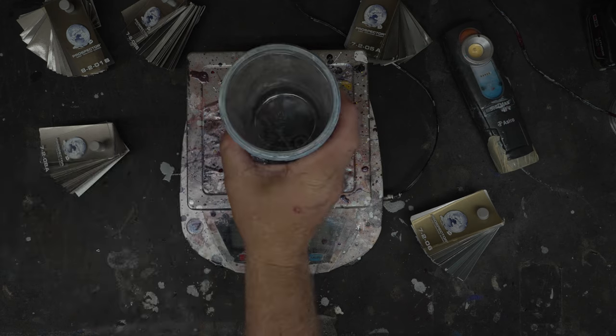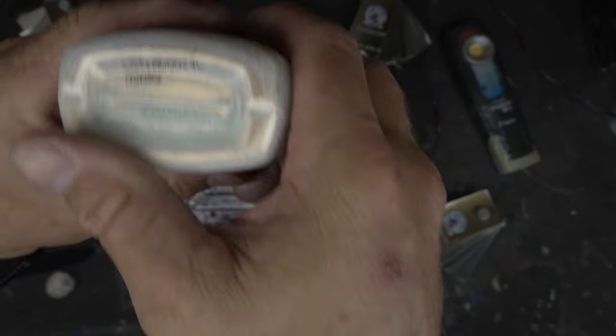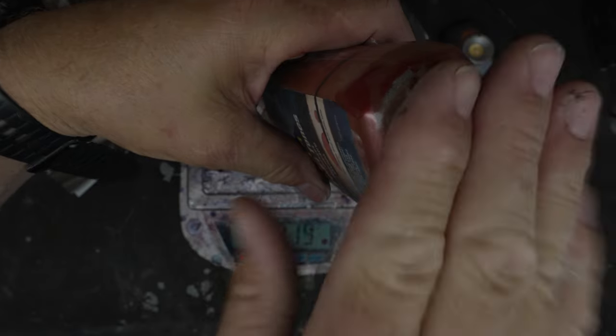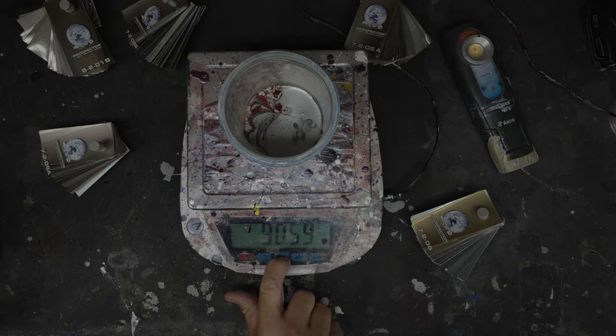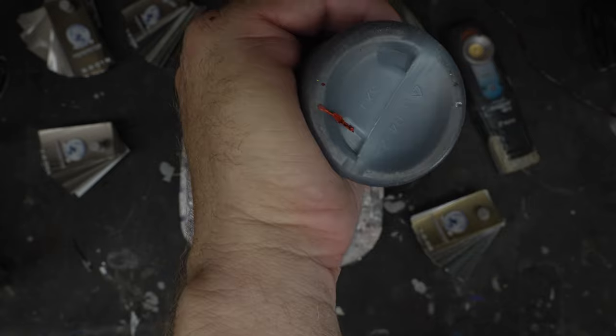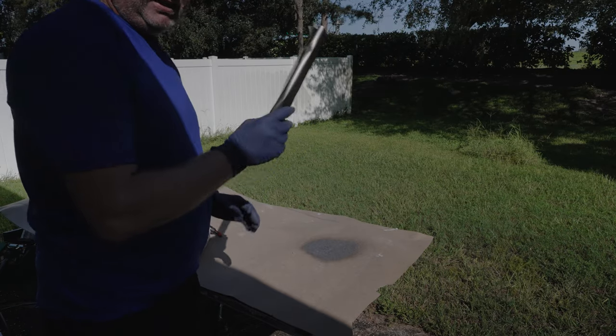Alright, so we've got a little bit of a problem. The paint that I was going to use to color match my engine bay — I'm out of it. And wouldn't you know it, I didn't write down the paint code, so I've got to rematch what I made before, which is going to be really hard without a paint code. Alright, that looks a little bit bright — let's go check it out in the car.